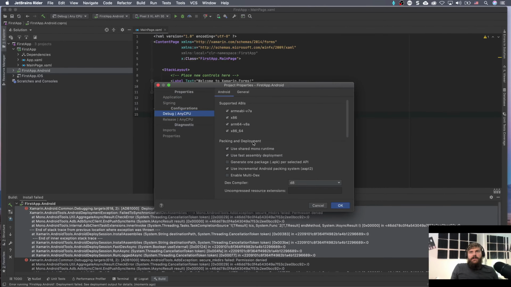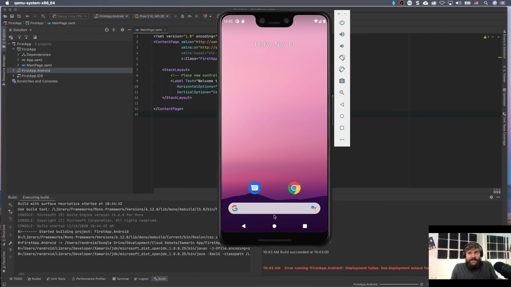Funny that that was the fast deployment. It's actually kind of slow. Maybe because of the issues. I don't know. Let's see how fast this is with that unchecked. I swear to you guys, this is a fast Mac. I do not know why it's so slow.